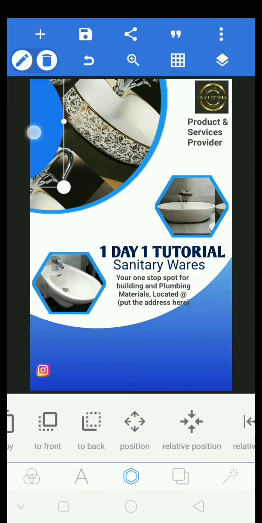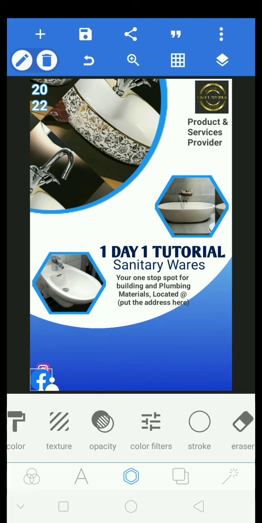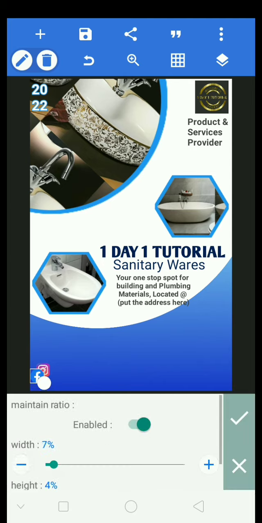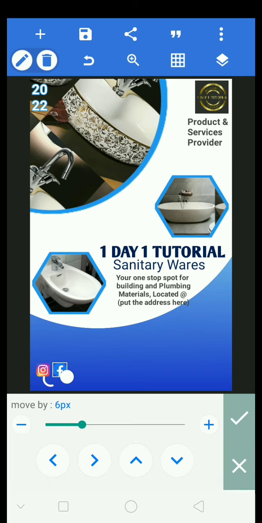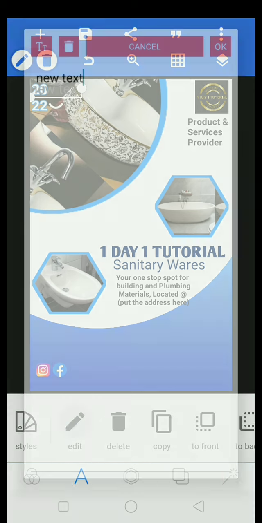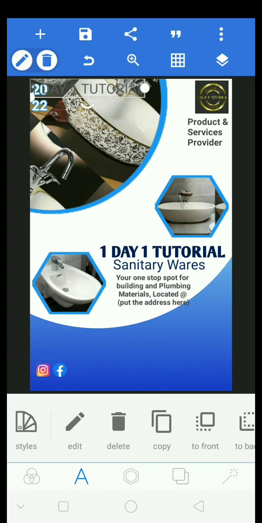Another logo. Just pretend that the name of your Facebook and Instagram is the same, so you just have to put it beside, and just write the name.